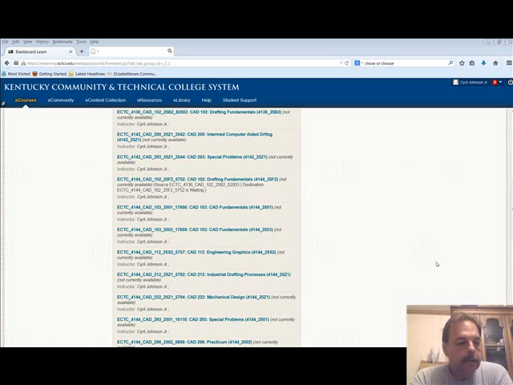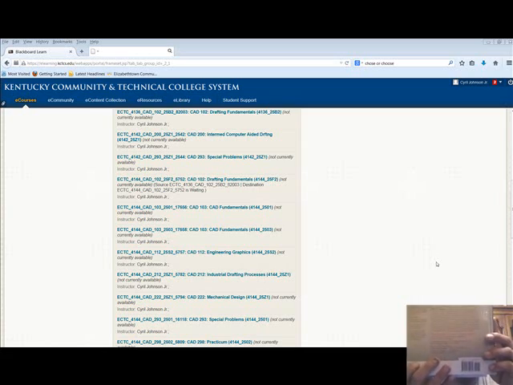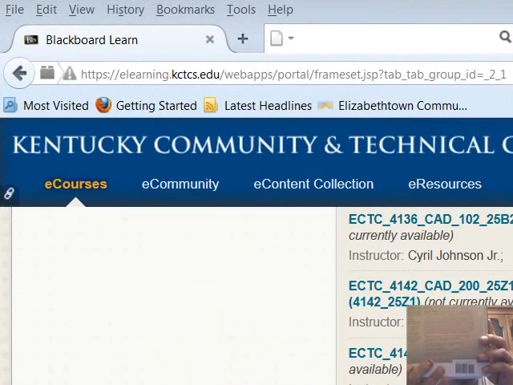First of all, let's get to the book that we're going to use. The textbook is called the Engineering Drawing and Design Book. It's a Delmar Cengage Learning book. That's the publisher. The ISBN number is 978-1111-309572. I believe you can see it there.